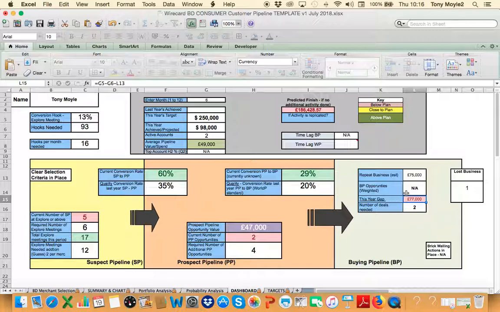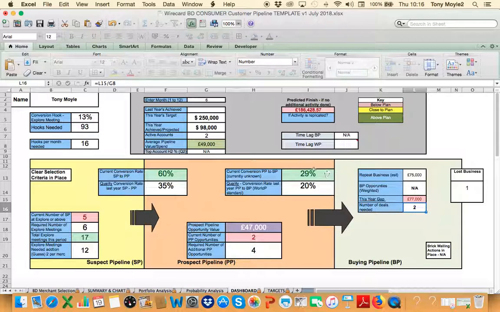So what does that mean? Well, I have an average spend of about 49,000. Sorry about the pound signs, I'll update these. Which means I need to win 2 contracts. I can't win 1.5, I need to win 2. So the number of deals I need is going to be 2.